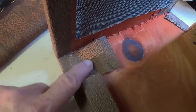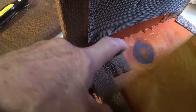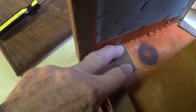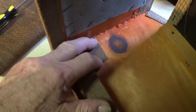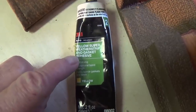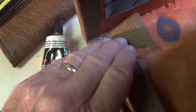Okay, the chassis's out, and one thing that can make chassis removal a day in hell is when the Tolex catches up behind the chassis and blocks its exit from the cabinet. So I think it's always a good idea to glue down the ends of these flaps that go into the cabinet, glue them down securely so that it makes the removal of the chassis next time a whole lot easier. And the best thing I've found for that purpose is 3M yellow super weather strip and gasket adhesive. I started using this on the old cars, and it really works.